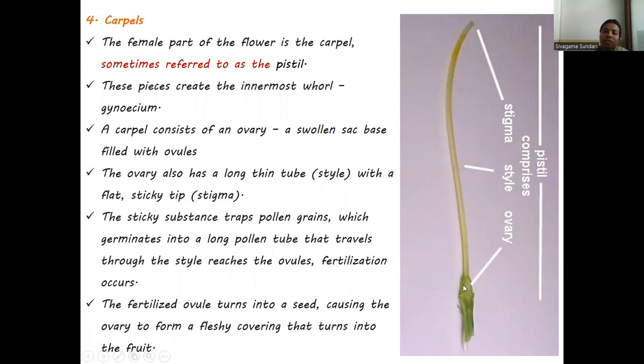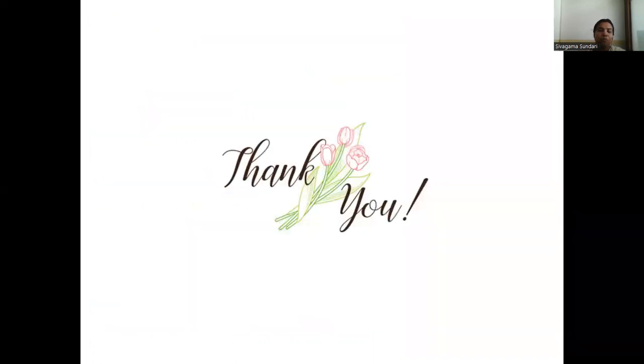After fertilization, the ovary, the protective sheath that protects the ovule, what happens post-fertilization? The ovary turns into fruit and the ovule turns into seeds. So this is how fertilization happens in the reproductive organ, the flower, that we are looking at. Okay, so I hope you understood what a flower is, what the parts of the flower are, what the sepal and petal are, then the male reproductive organ, the androecium, and the female reproductive organ, the gynoecium. Thank you.